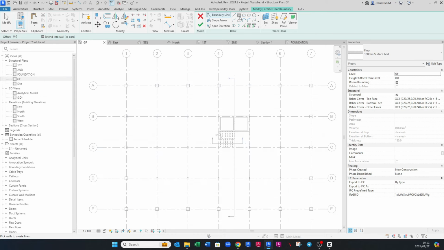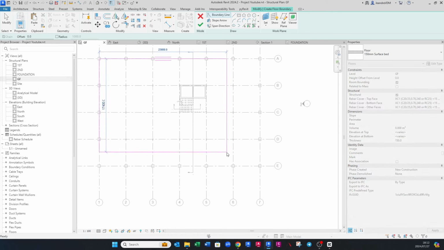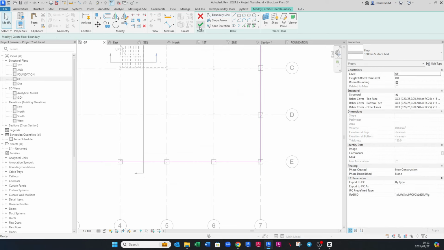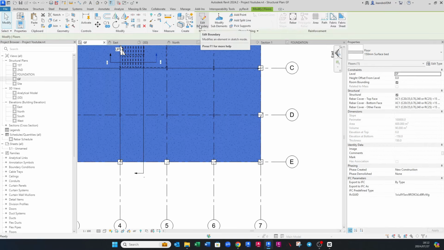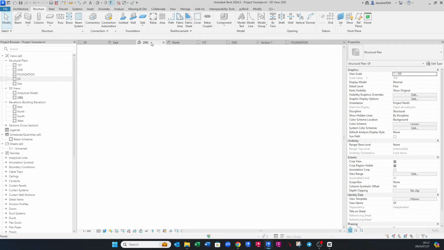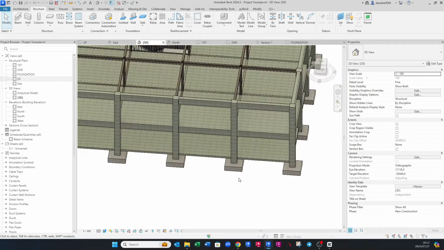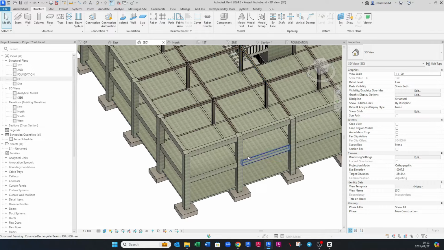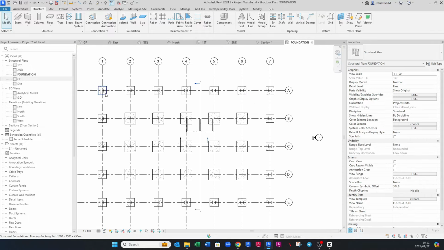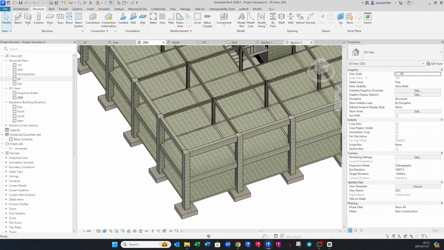Right. Just do corner to corner like that. There we go. Might want to put in some walls later just to finish it off, make it look a bit better. Maybe we must do this, make it look better.